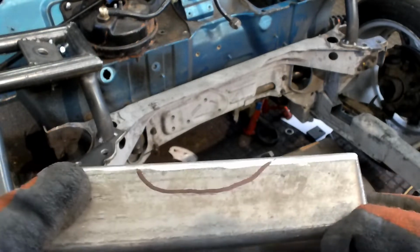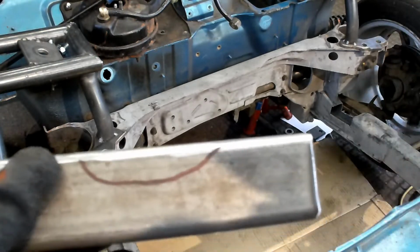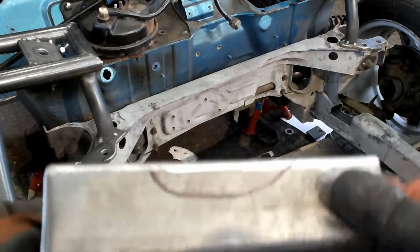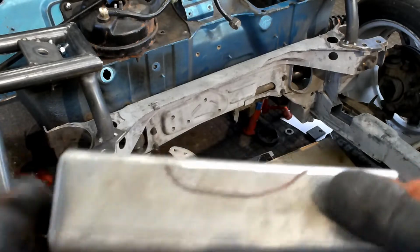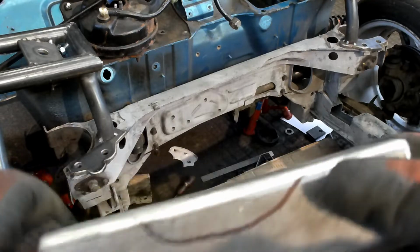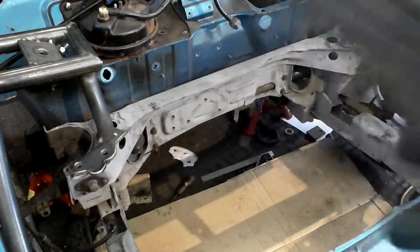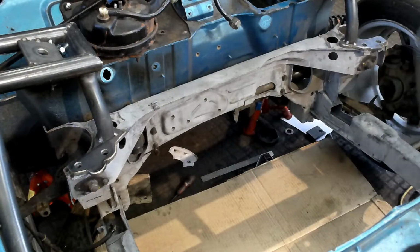I've moved it a bit, but unfortunately, with the way that it's all mounted up, I can't move it anymore. And unless someone knows how to modify a half shaft, I can't, and I'm not willing to cut into a half shaft to get it done. So we're gonna slide under the car, mark them up, and we'll use the big 9-inch and we'll cut a slot in it either side.